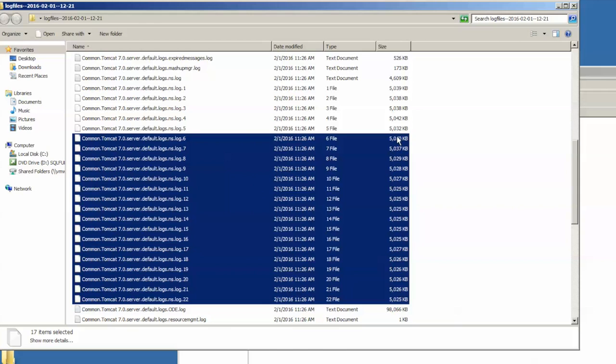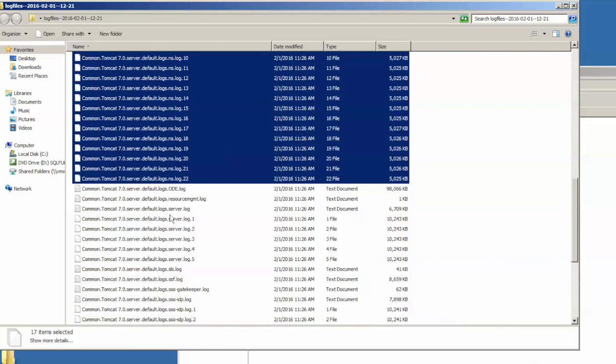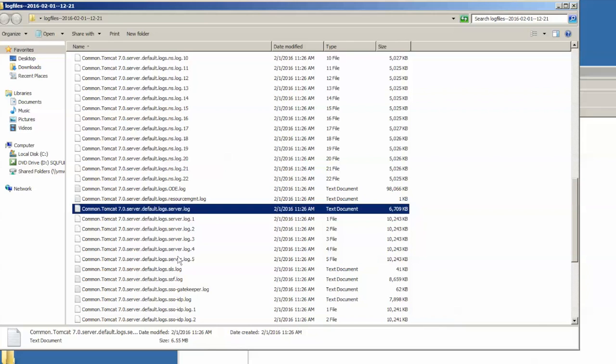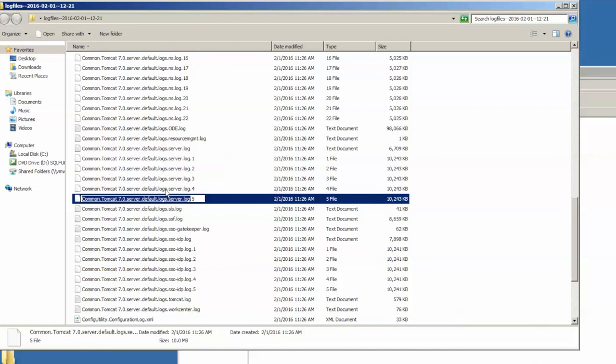So there's, whatever, 17 items times 5 meg a piece. So there's quite a bit of space right there. Another candidate here is server.log. Now this one, like I said, is stopping at 5 for this version. If you had upgraded from older versions that didn't ever cap this, these are 10 meg a piece, and I've seen customers' folders where they'll have 30 of these in here, going back 3, 4, 5 years.